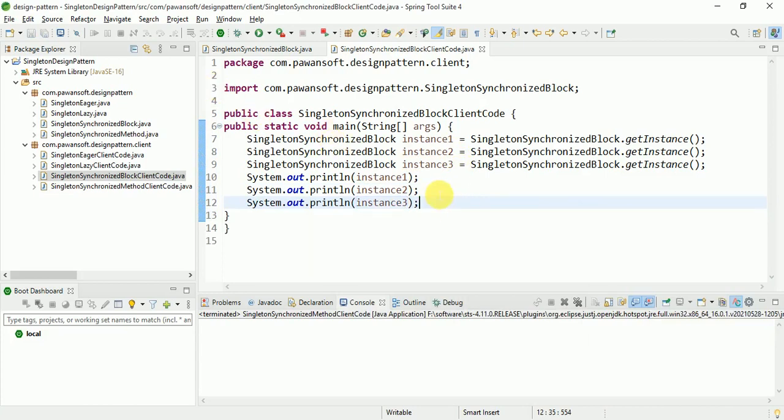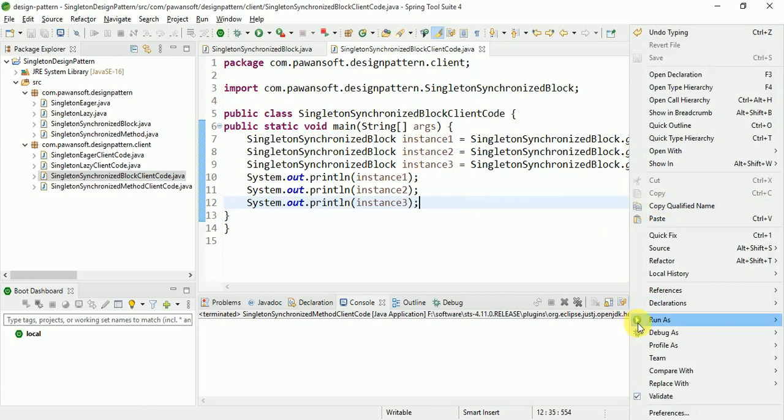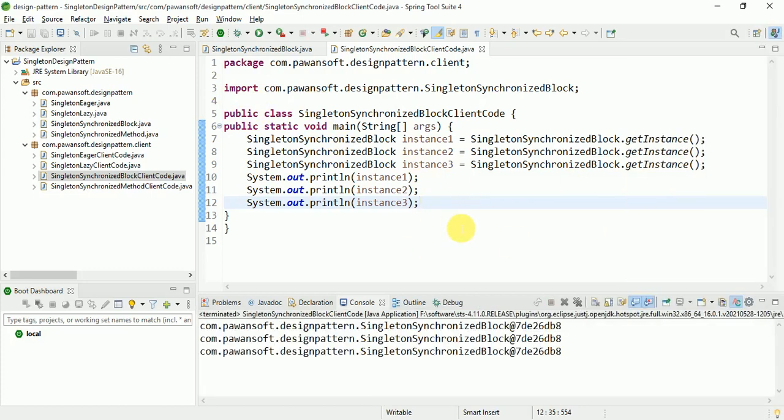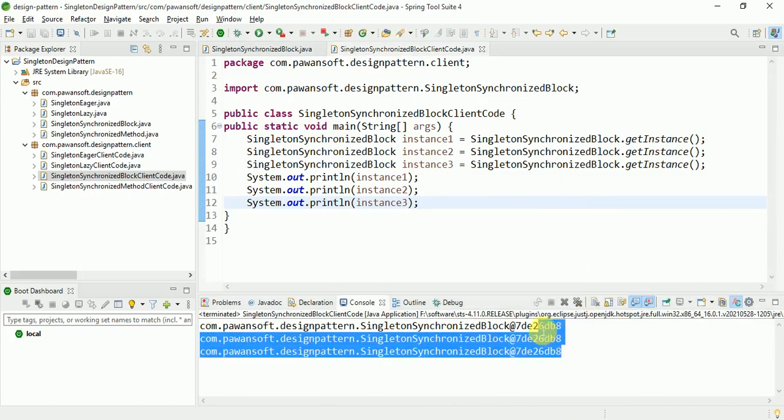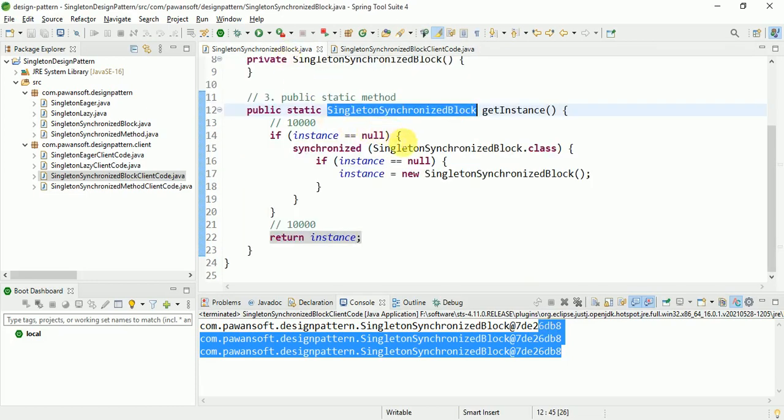Let's run the class. In every request it is returning the same object, right? So this is the singleton class: how to write the singleton class, how to use the synchronized keyword at block level, and what is the double check, right?